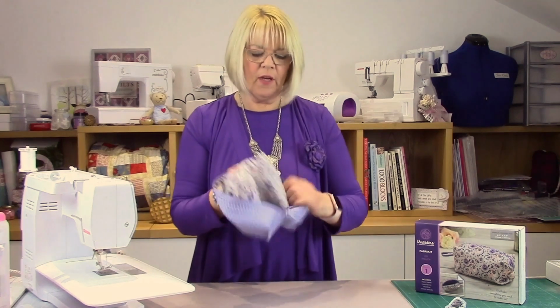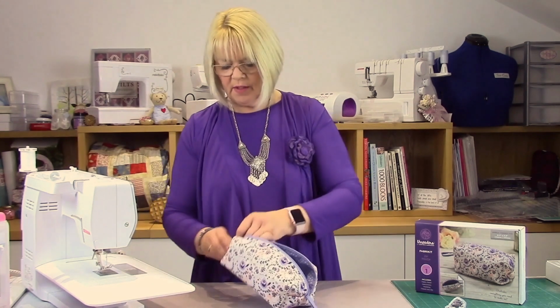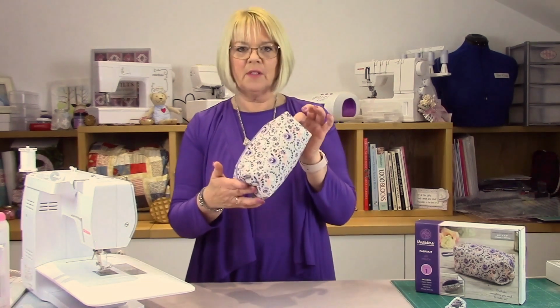And all I need to do now is push this bag out, and we can see how it looks when it's done and when it's completed. Just bring the zip around here, and there we are. There's your lovely zip pouch by Threaders from Crafter's Companion.